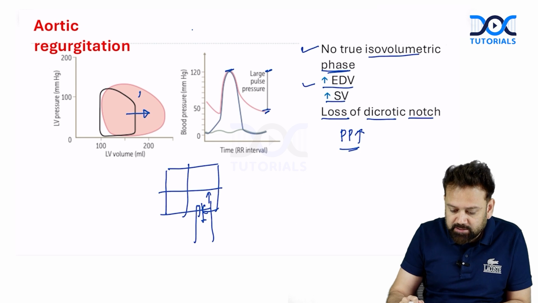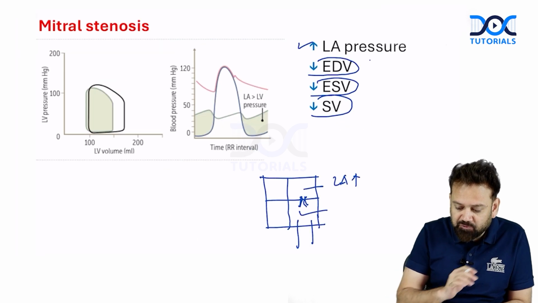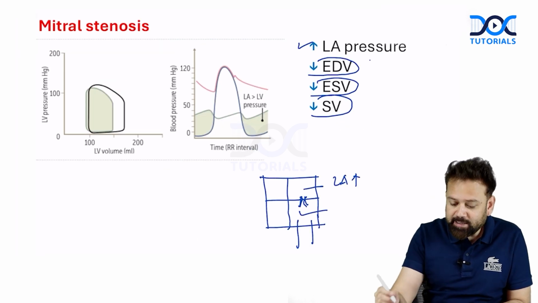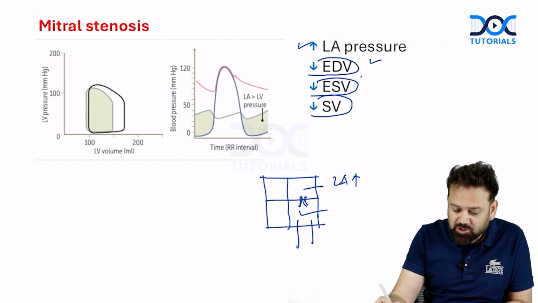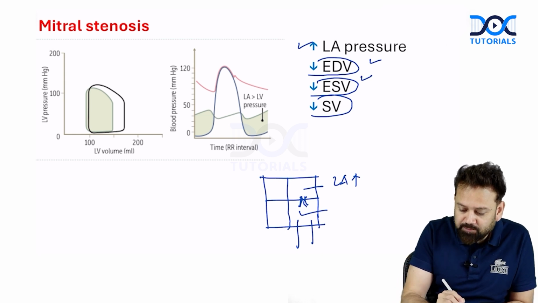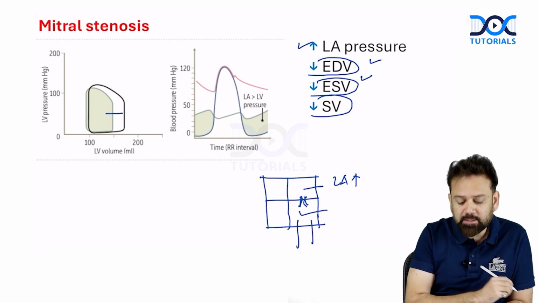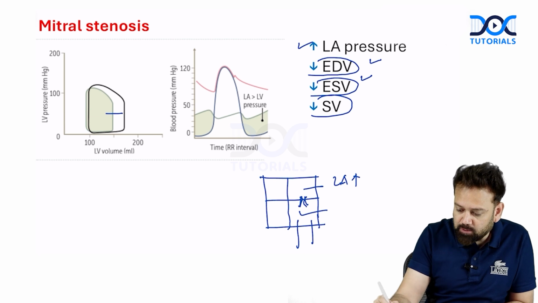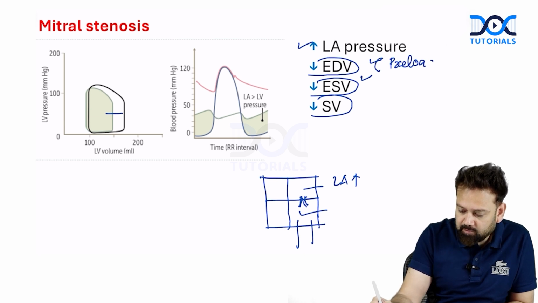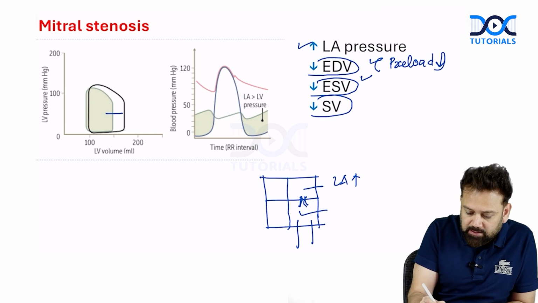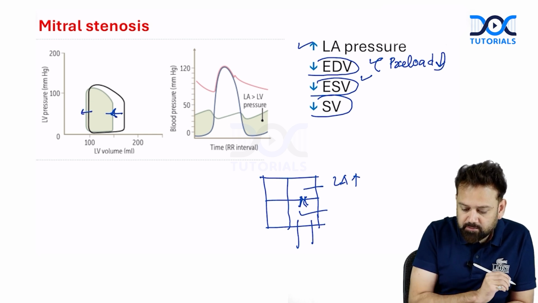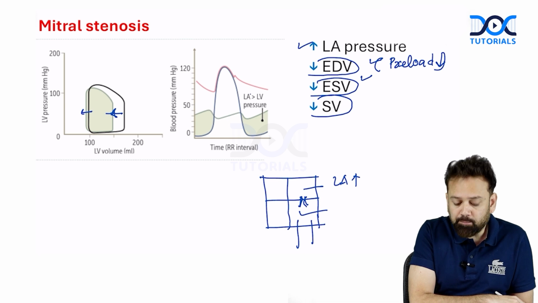See this diagram, you can see it was like an obese one, and in mitral stenosis, what are you seeing? End diastolic volume is decreasing, and end systolic is also decreasing. So you can see the shift is in this direction, and end diastolic volume is preload. So you can say preload will be less. Okay, so you can see this is shifted on this side. This is also a bit shifted. So this will be the image of the pressure volume loop curve in mitral stenosis.